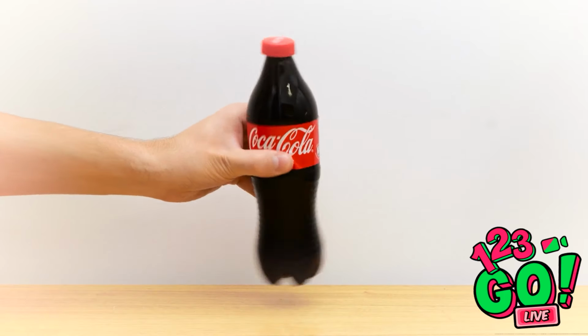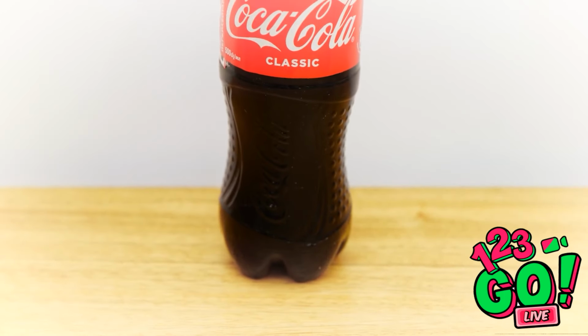Cut the bottle off and stick the label and cap to it. It's pretty convincing, huh? It looks like the real thing. You didn't suspect a thing. Sometimes it pays to be a nerd. Whoa, that's pretty cool. Bravo, my friend.